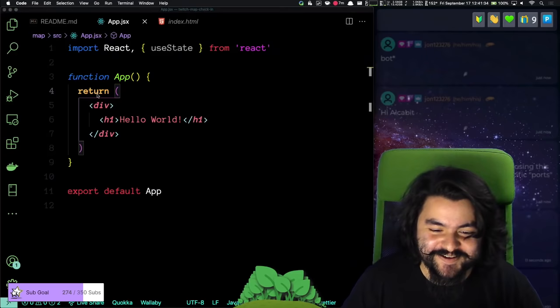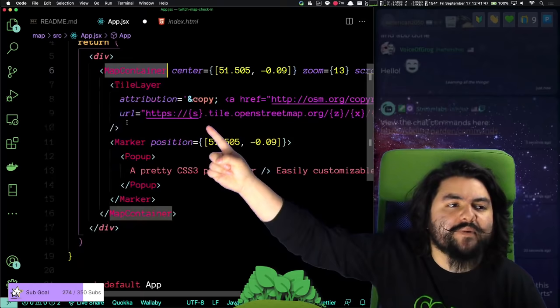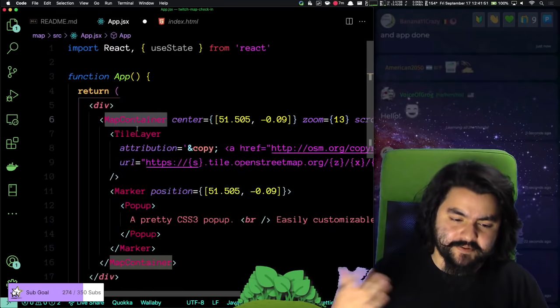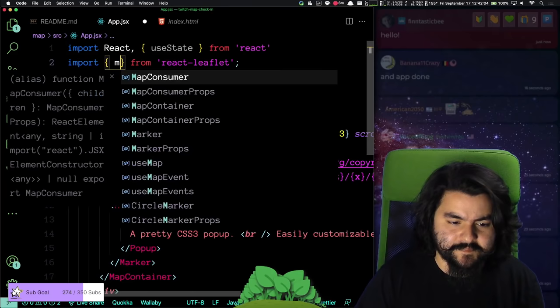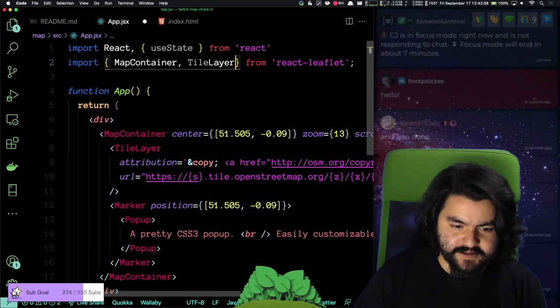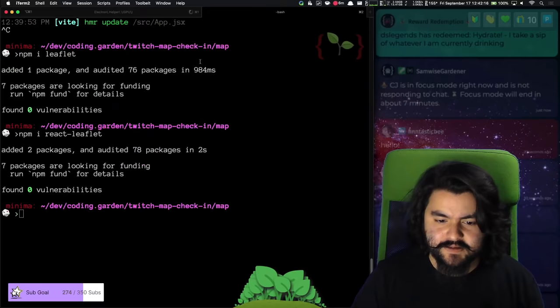We're just going to put this all in the app component here. But right now, I don't have a linter installed, and these variables do not exist: MapContainer, TileLayer, Marker, Popup. We need to actually bring those in. Those should come from React Leaflet. So I should be able to bring in the MapContainer, and we need the TileLayer, and we need a Marker, and we need a Popup. Great. So at that point, we should get a map on the page.